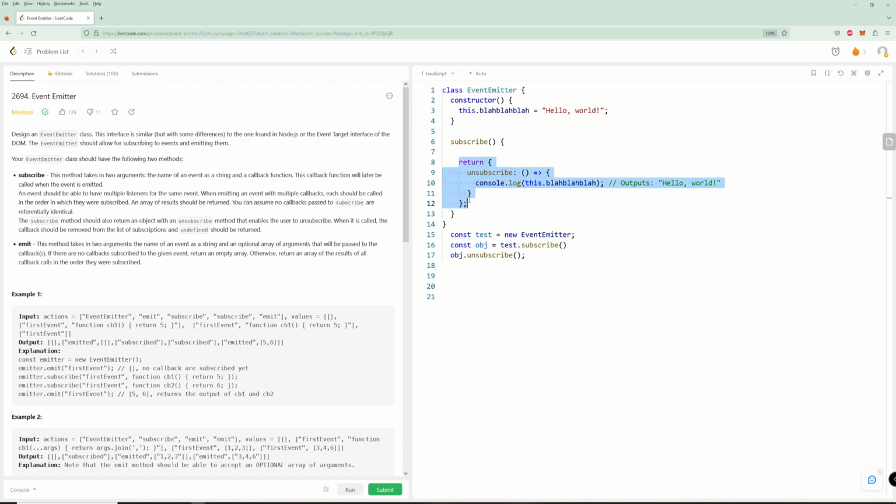And so when you return an object or a function in another function as a closure, not only do you have access to all of these fields, you know, this A, B, C, and then if you make something else like D equals something, you have access to D as well.